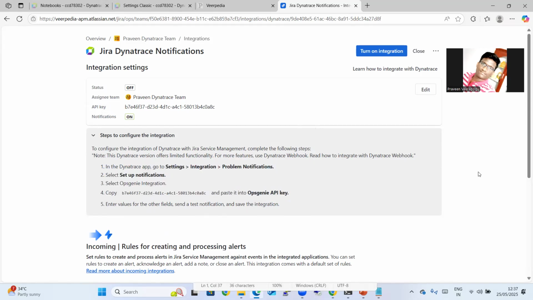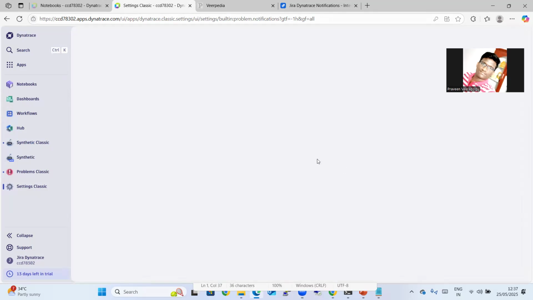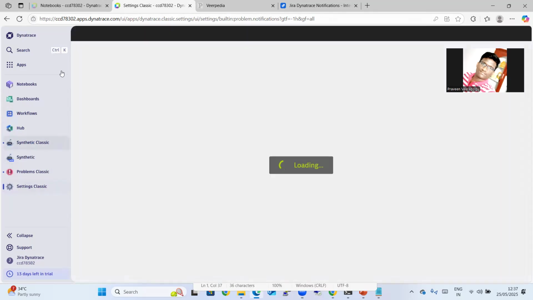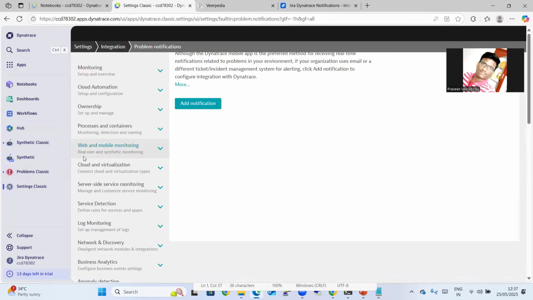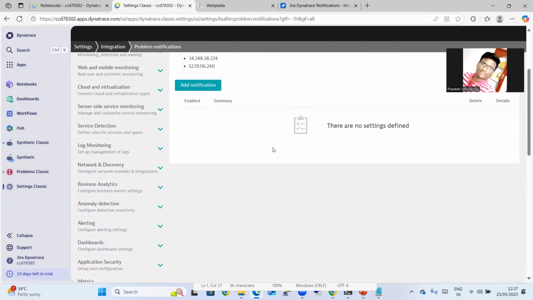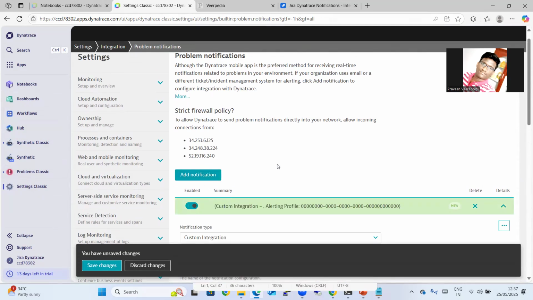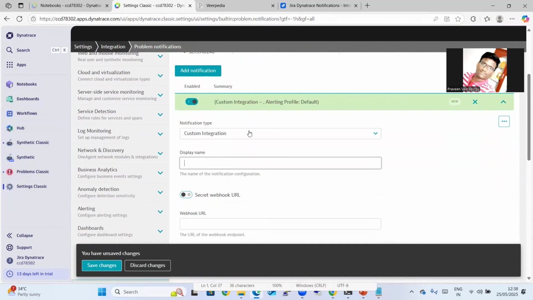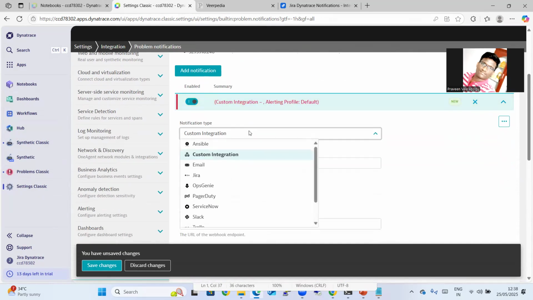Go to Dynatrace, go to settings. Under settings, go to integration and problem notification and click on add notification. Here we're going with Opsgenie functionality.